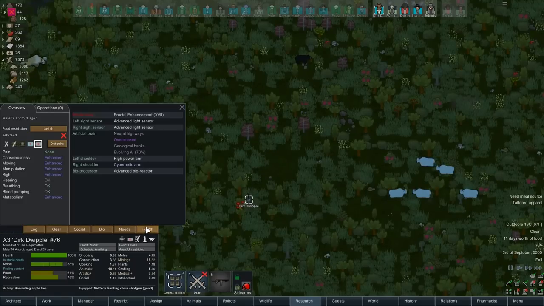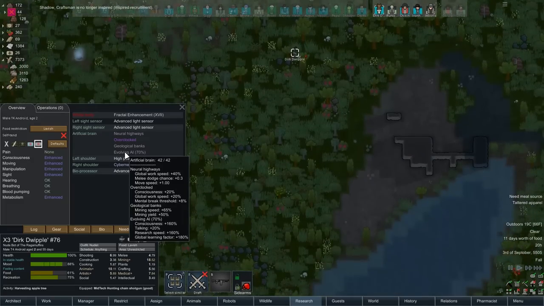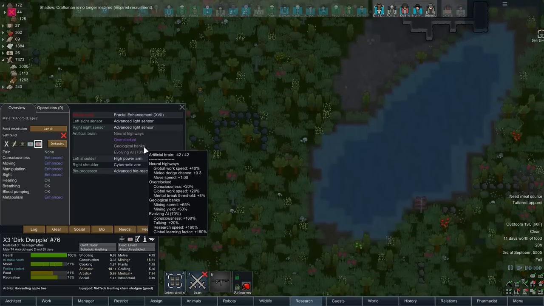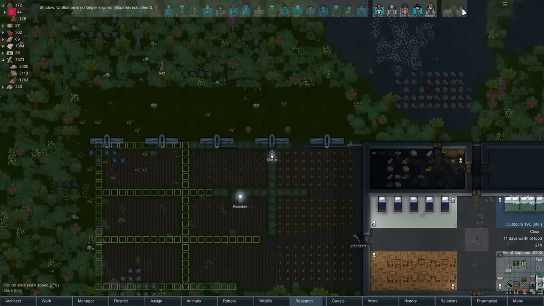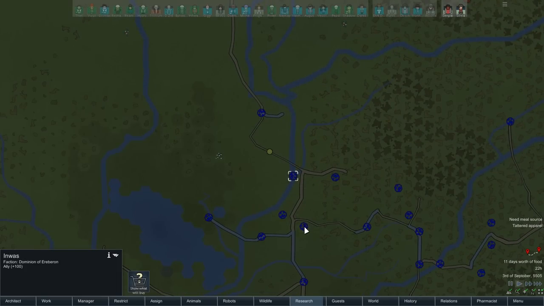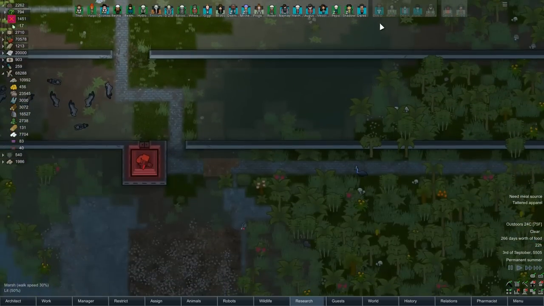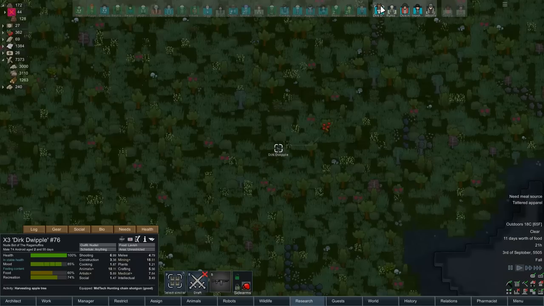Let's see how Dirk's AI is doing. 70% talking up, consciousness up, research speed up, global learning factor up. I mean, it's pretty dang cool. I don't remember where that other AI was. Was it a Winkler? I don't know, but I feel like we should go and try to find another one soon. Because they seem to be really awesome.